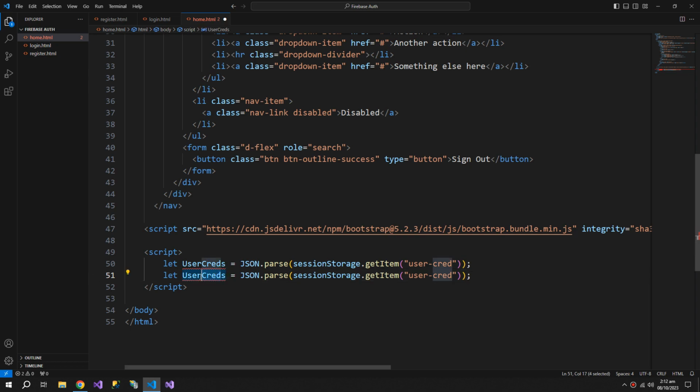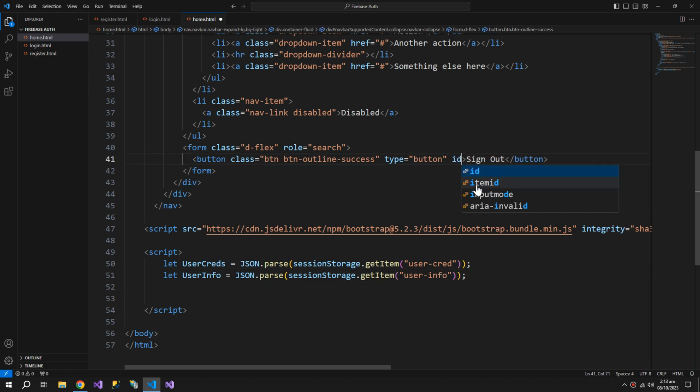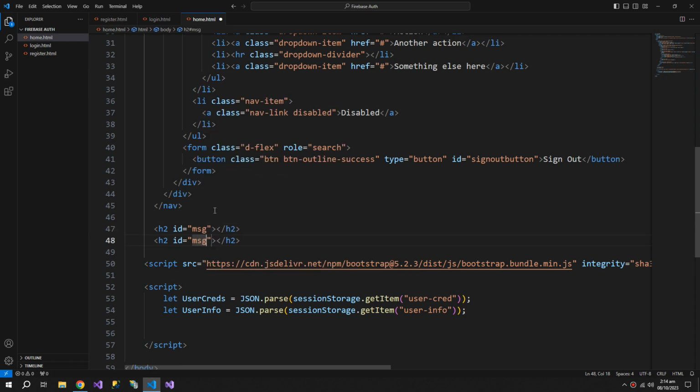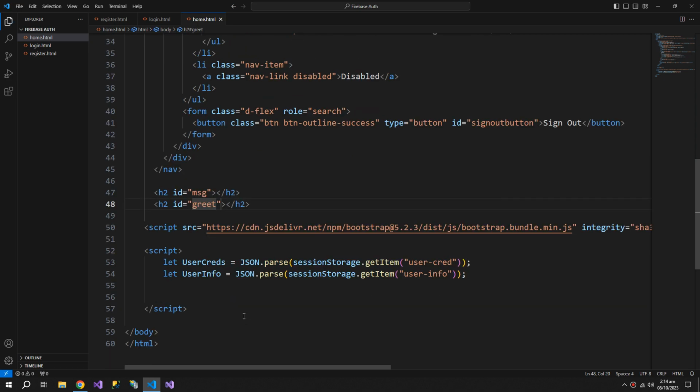And this would be user info, and we will get the user info. And this sign out button will have an ID of sign out button. And let me define two headers h2. One will have an ID message and the other will have the ID greet. So now let me get the references.